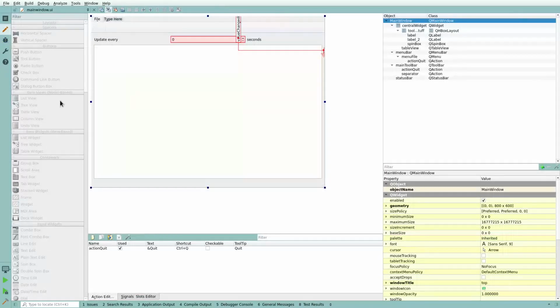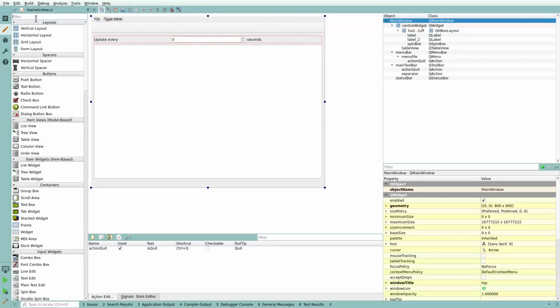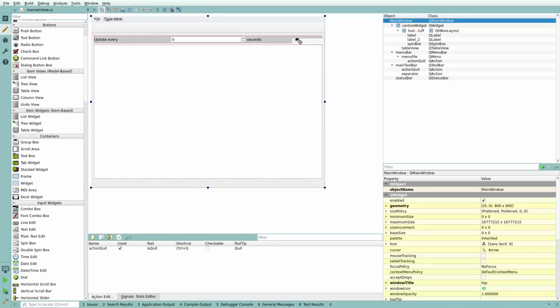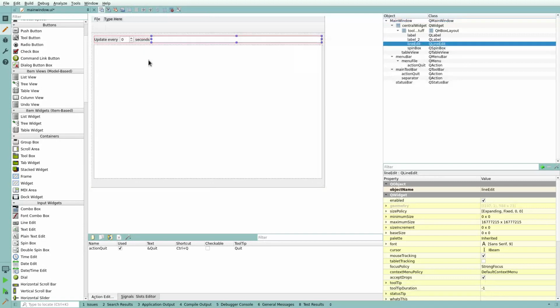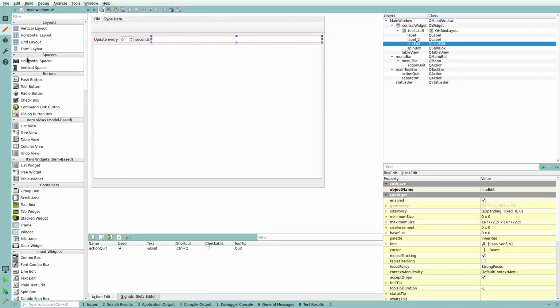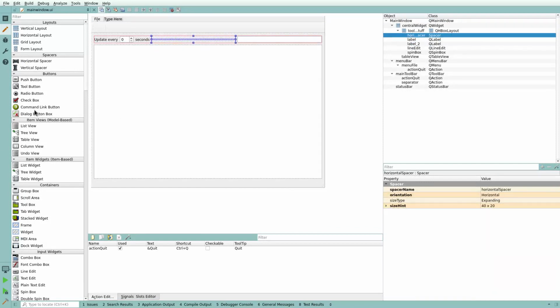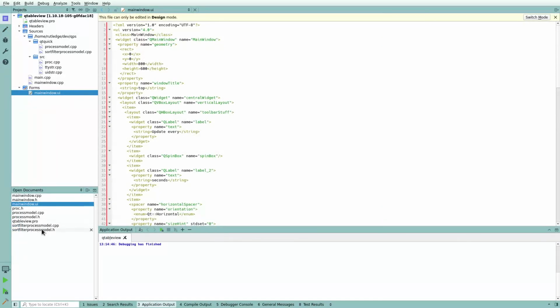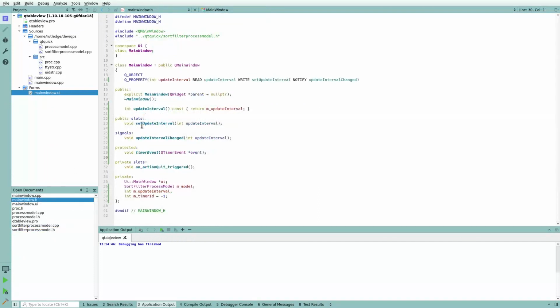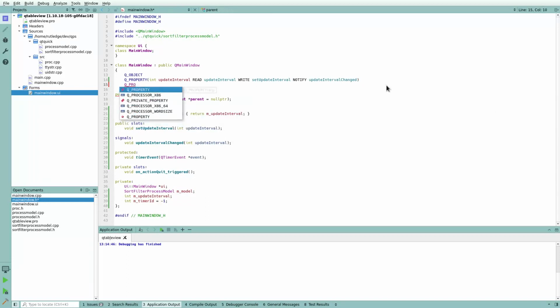The next thing I wanted to do is to add the search field. So let's go back to widget editing, and then I'll have the single line text editing widget, which is a line edit. I'll stick one of those over there. And I don't want this to look too bunched up, so I'll put a horizontal spacer, this little spring in there to give me some space. And I'll need to wire that up as well. So I think we'll have to add another property, which will be the filter field. This one's going to be a string.